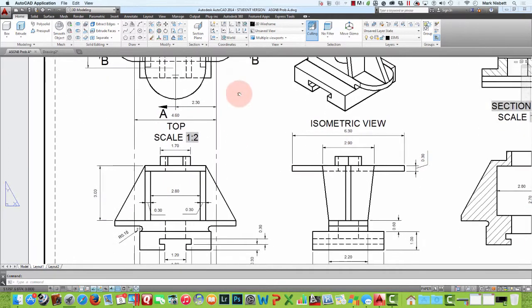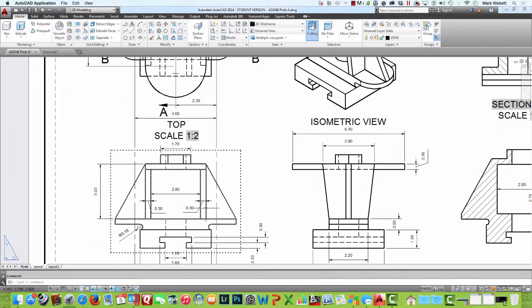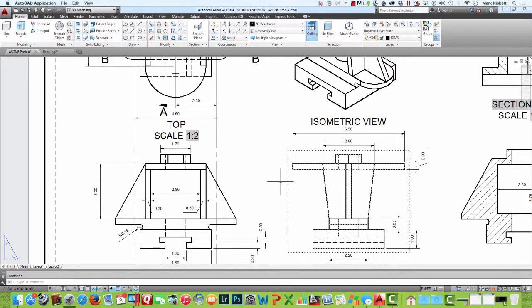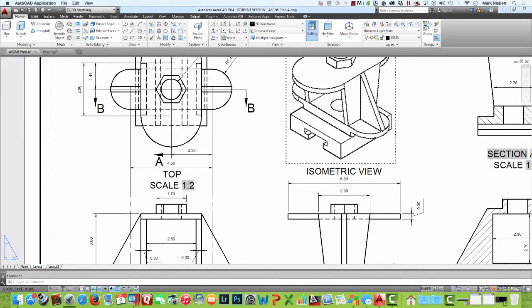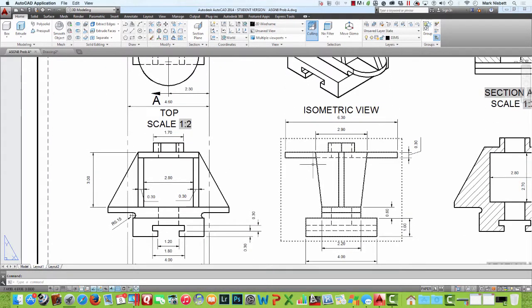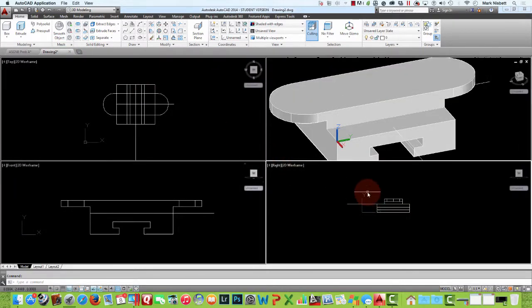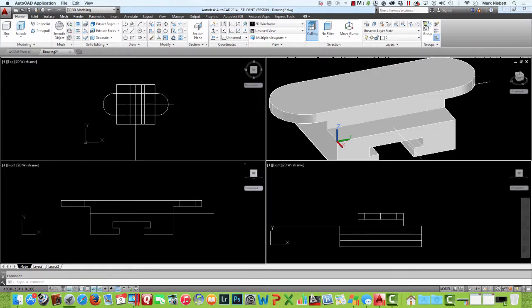But for right now, what I want to focus on is this box in the middle. And if we look at the side view, we can see that that box is actually tapered. So it tapers outward like that. So we need to actually draw this in our side view like this. Okay, so we can see that the top is 2.9 and the bottom is 2.2. Okay, across here, 2.9 across there. So basically over here in our side view, we need to put in some construction lines and start working on this.